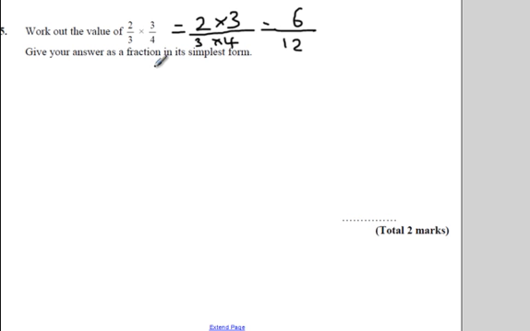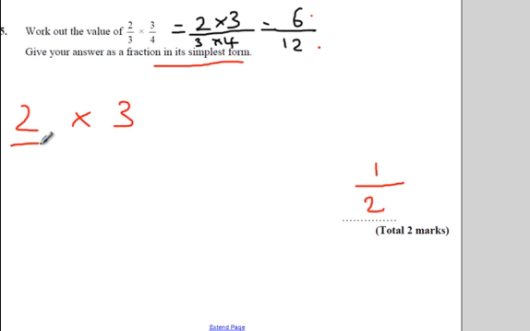It says in the question in its simplest form, so I need to simplify 6 12ths. So I need to find what number goes into both 6 and 12. Well, of course the answer there would be 6. 6's go into 6 once, 6's go into 12 twice. Now if you remember when I taught this in class, I showed you another way of doing it, which would mean you'd never miss this cancelling at the end. So let's just write the question out again and show you what I mean.